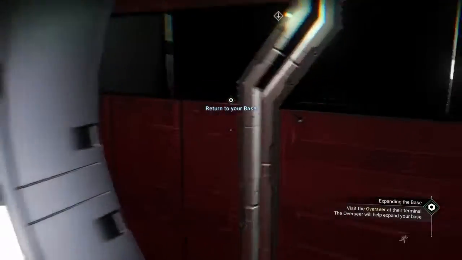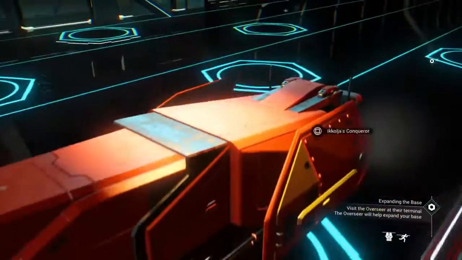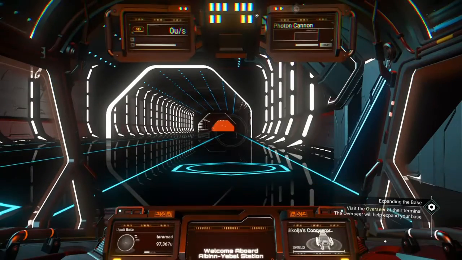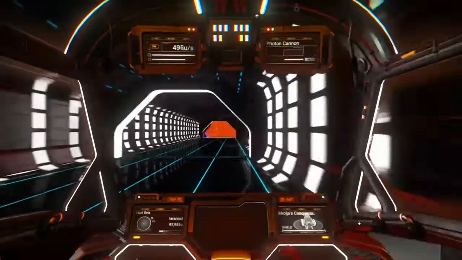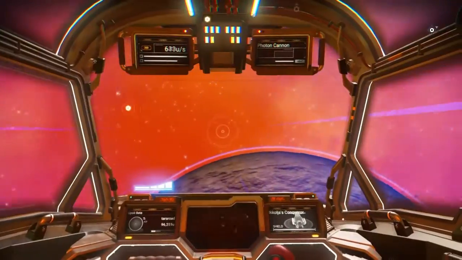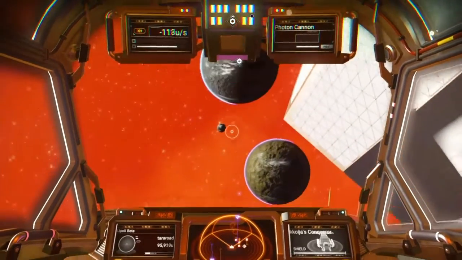Yes, return to your base. Visit the overseer at their terminal. The overseer will help you expand your base. Okay. Let's do that then. We have to go back to our base. Our Ferris Cossie base.